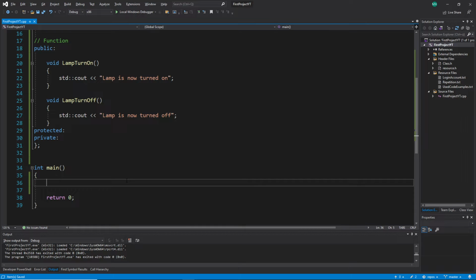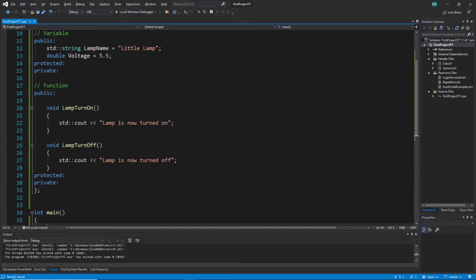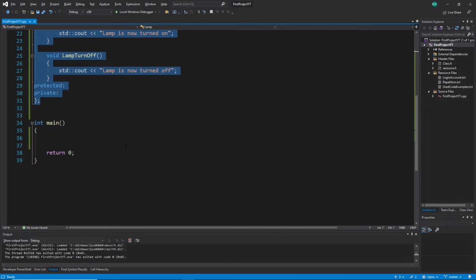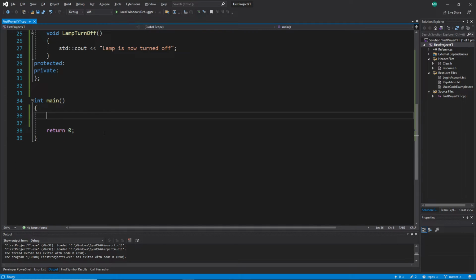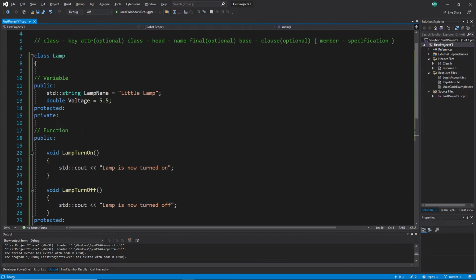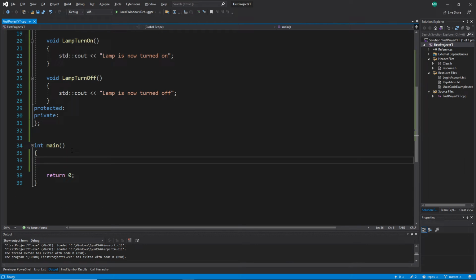That's why I call it more important, but of course you can call them objects as well if you want. So anyway, let's make this class useful, because now I want to use it. Now I have just defined the class. Now the electrician comes and asks you how he can use this lamp you created.